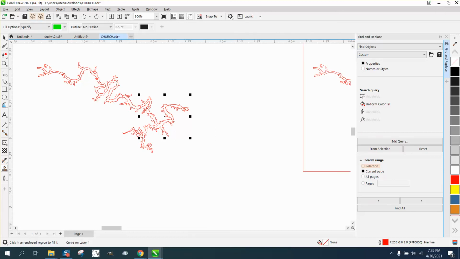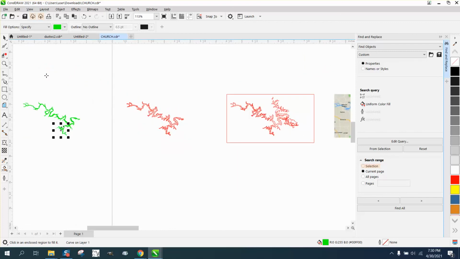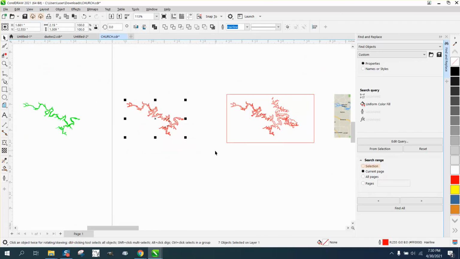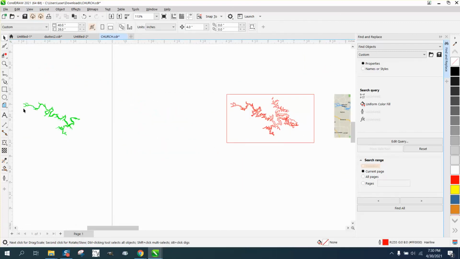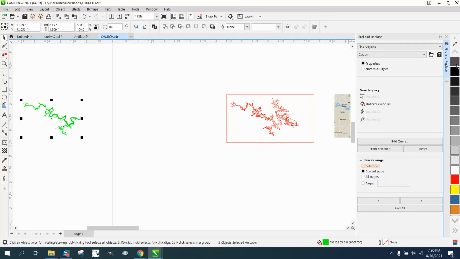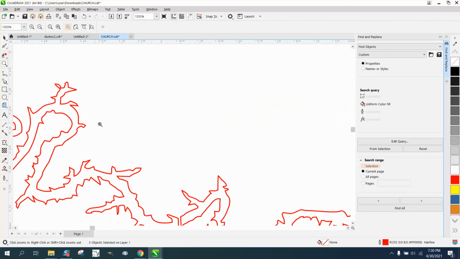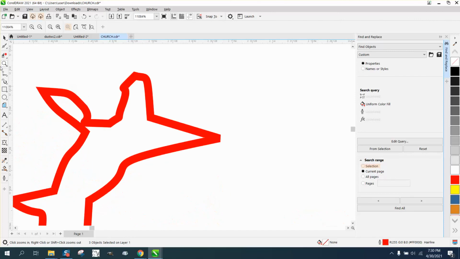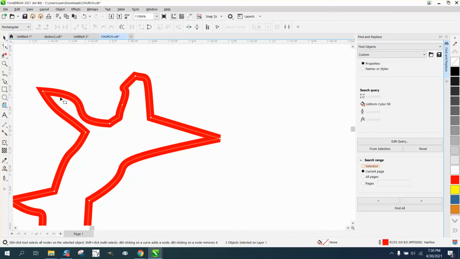Well, we use the Smart Fill tool, and we nudge it out of the way. The Smart Fill tool will only give us one line. So let's delete that line. And because I've nudged, I'm not hurting anything. I can always get it right back. So now let's get back to that. Well, like right there, actually take the shape tool and just maybe delete that node. And then take this node and just wind it around a little bit.